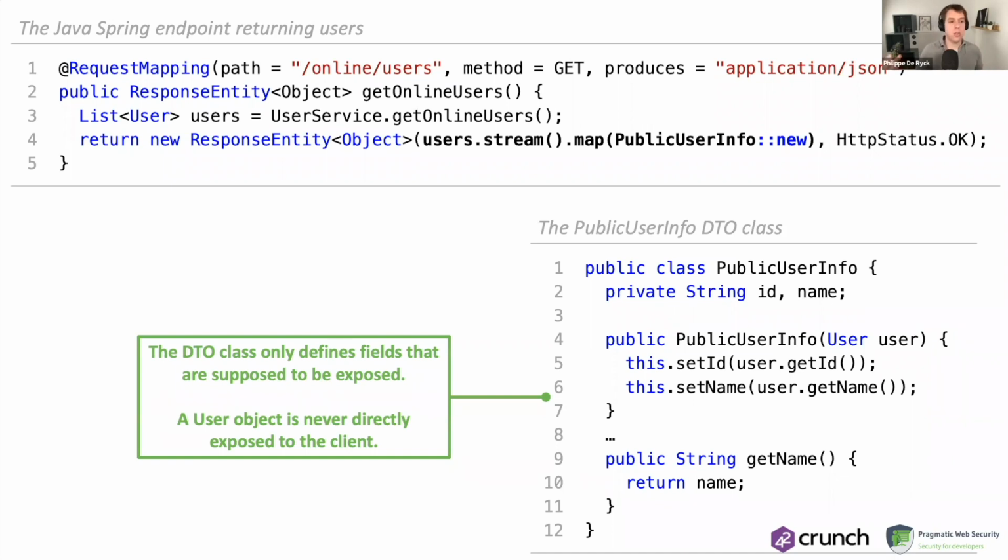And now you can look at your endpoints and ask, what are we returning? Oh, we're returning PublicUserInfo. What fields are in there? These fields, nothing else. And there's no room for mistakes. Adding a field to the user class will not change anything. The only way to overexpose data is by explicitly writing the exposing code in this PublicUserInfo class. And it makes it a lot harder to make mistakes and a bit easier to audit your APIs.